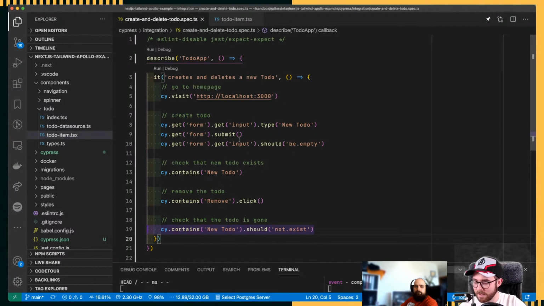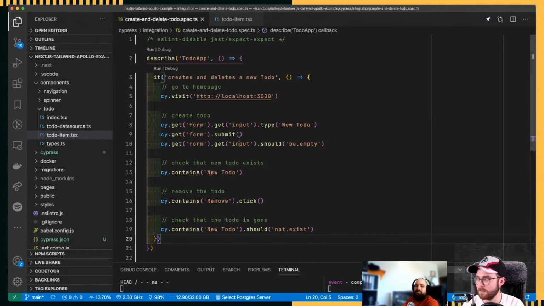So the thing we want to do is basically almost the same as in this test, except that we're not going to remove it. We just mark it as done, and then we probably should remove it too, because otherwise the to-do is still in the database the next time the test runs.